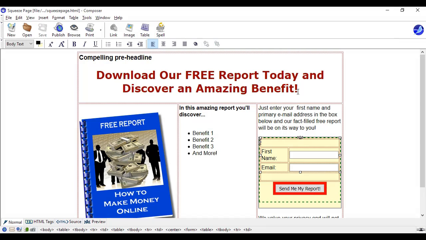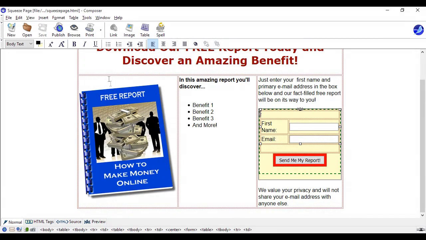So you would make sure there are plenty of benefits in the headline. Then you have three columns here. Over here on the far left-hand side, you're going to have a graphic about your free report, or if you're giving away software, you might have a software box here, but it's something to grab the viewer's attention, something that they're going to look at.